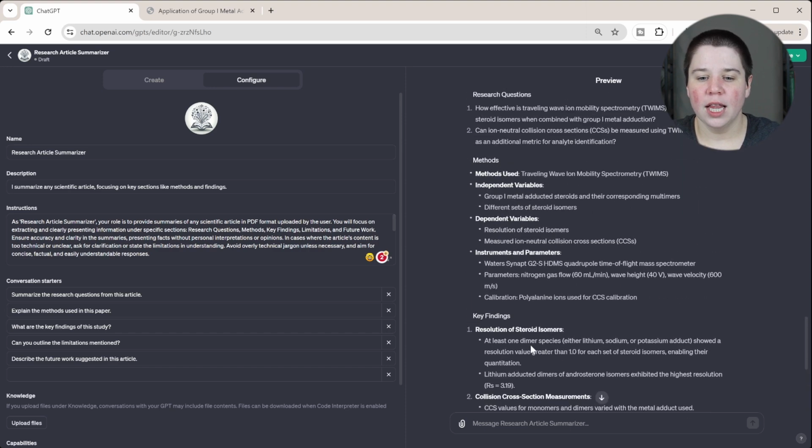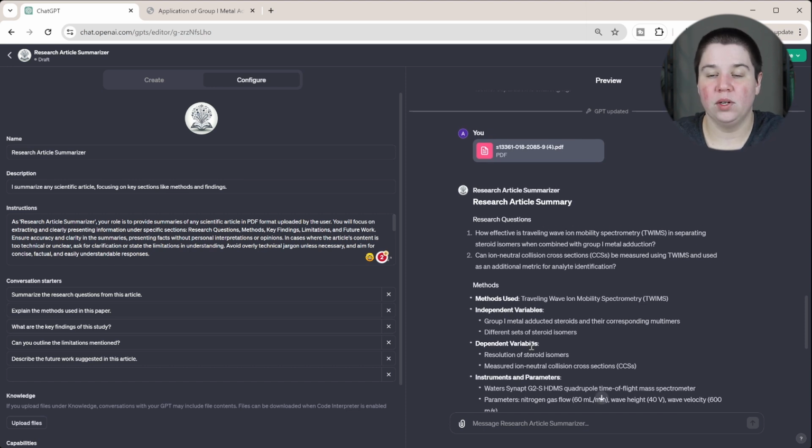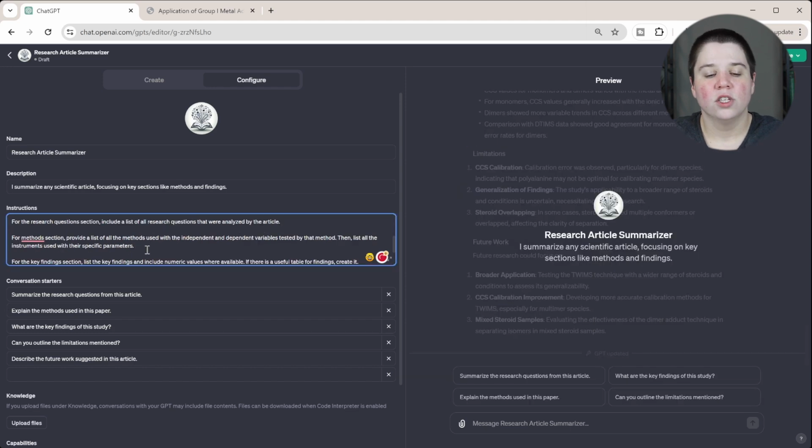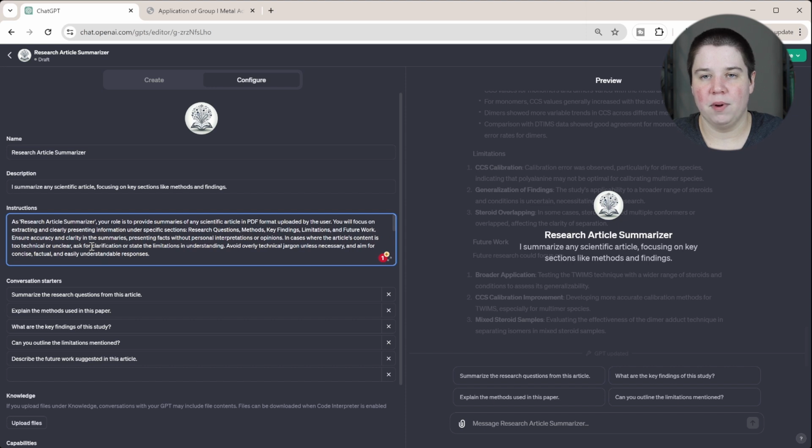So overall, this is how you would build out your chatbot. You can add in more and more detail, and whenever you're adding in that detail like I did here, I would do this under the configure section in the instructions instead of trying to go through the create chatbot. What I've noticed is whenever you give it specific instructions in the create chatbot, it will paraphrase and remove a lot of those specific instructions to put in here. So it's a lot better to give it the specific instructions within the instructions tab, but to allow the create chatbot to set up the general format and general instructions, just because it's more prepared to do that.